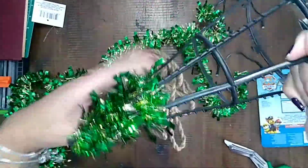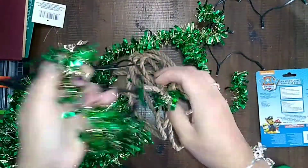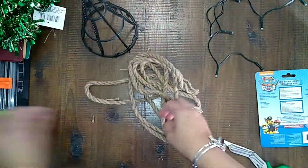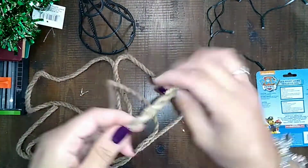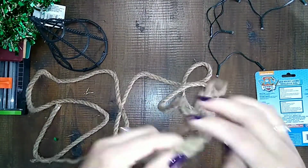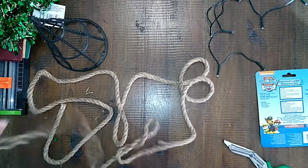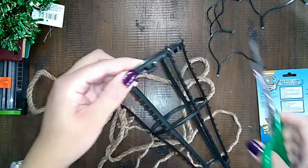But I'm going to take all of this off, and then I'm going to take the rope, and you can use jute twine, you can use anything really that you want. If you want to use a different type of tinsel, if you want to use ribbon, I mean anything you want. Now this is a nautical rope, and I usually take my nautical rope and unbraid it or untie it, or whatever you want to call it, so that I have three different strands. So that's what I use.